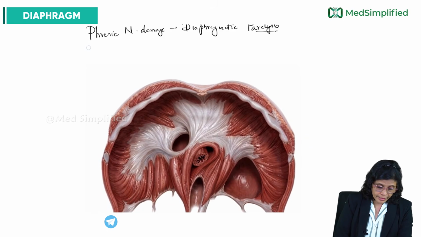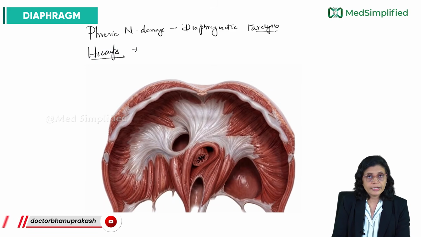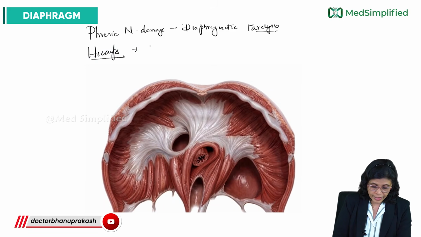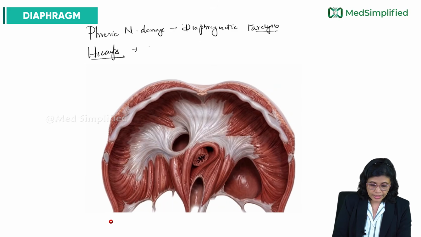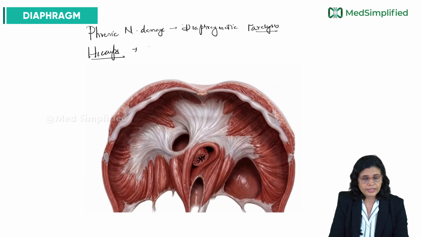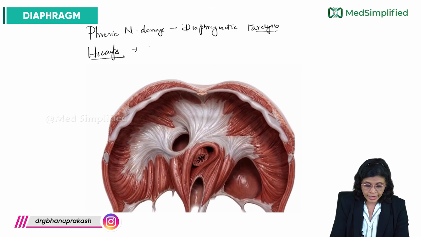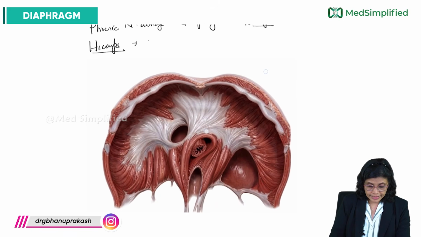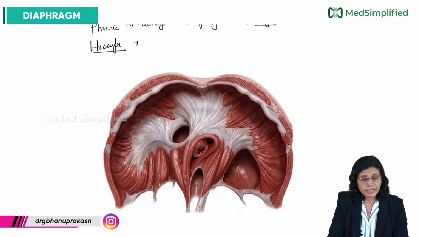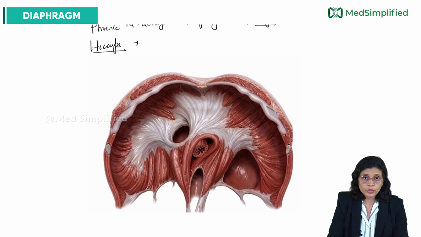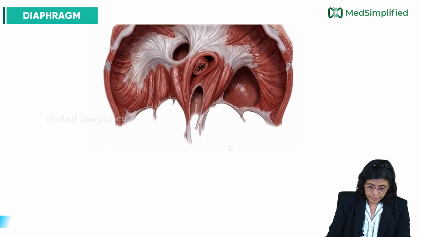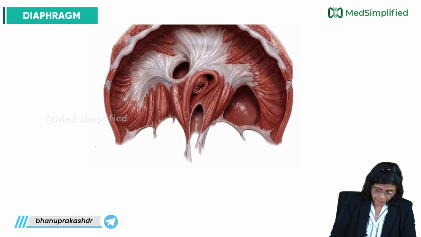Then sometimes we get hiccups, right? So hiccups is basically due to involuntary spasmodic contractions of the diaphragm which occurs along with the closure of the glottis. So this usually occurs because of gastric irritation, that is the common cause, but pathologically it can also be because of diaphragmatic irritation or phrenic nerve irritation, then in hysteria, and when there is increased urea levels in the blood. So all this can also cause hiccups, right? Then the other things which we see are the diaphragmatic hernias.